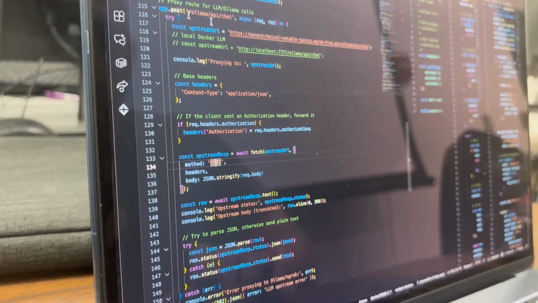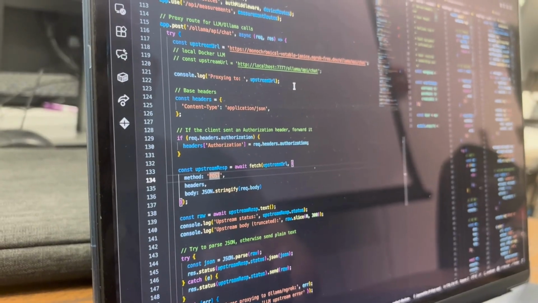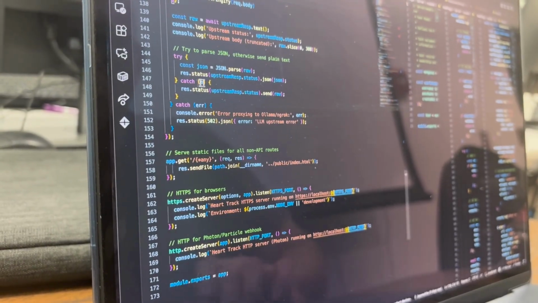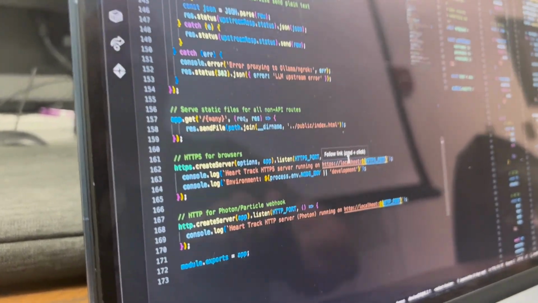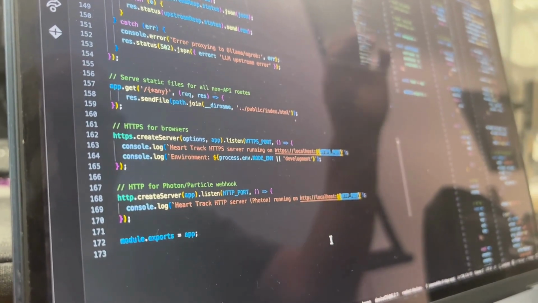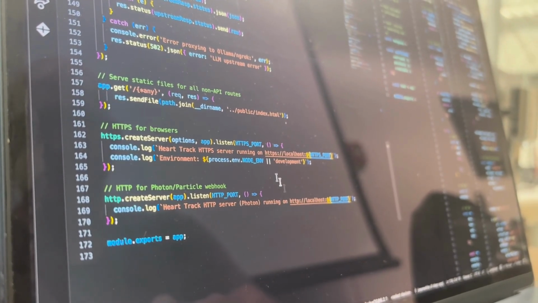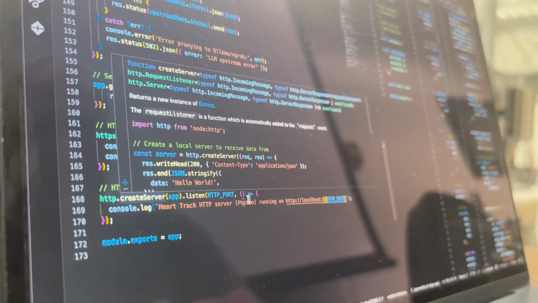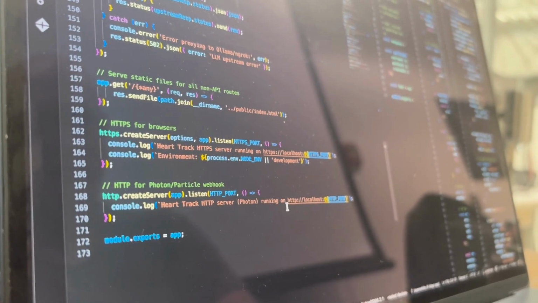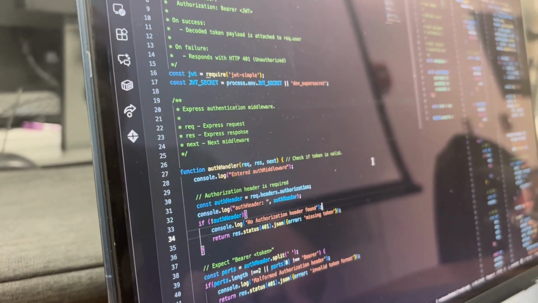Here is the proxy route posting that I had to do to get ngrok to work and the CORS to approve of it. The most important part is that I have to have two listening devices, one for the browser, because it has to not automatically do upgrading, so I have to use HTTPS, but also one for HTTP, because the webhook wants that. Here's my auth. This right here is the JWT token handler that confirms it whenever a user is in the browser.